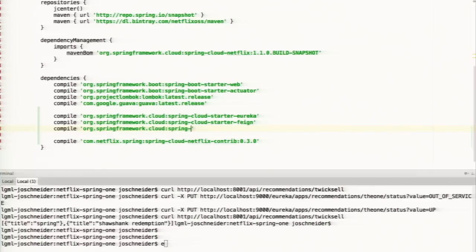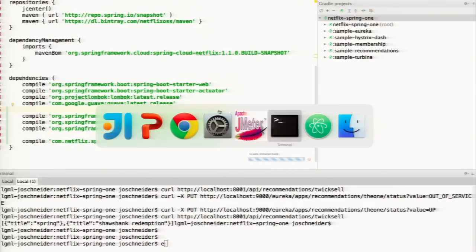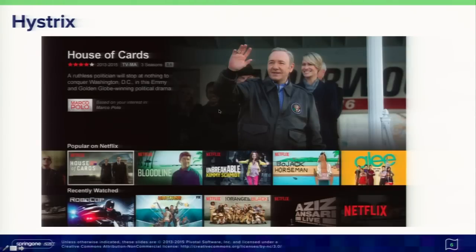So we're moving on to the next piece here, which is Hystrix. I'm going to start resolving dependencies over here, and then we're going to show a quick picture of the canonical example of Hystrix usage that they like to tell to newcomers to the Netflix ecosystem. So when you log into Netflix's home screen, you see a list of movies, the LoLoMo, if you can pronounce that. The LoLoMo is personalized for you. So we watch your viewing history and your demographics and stuff like that, and we try to present a list of titles that we believe you want to see.